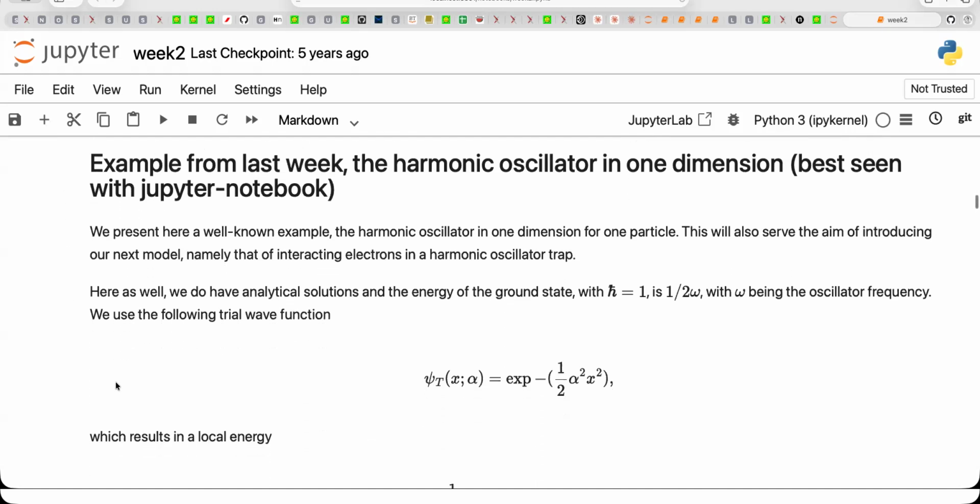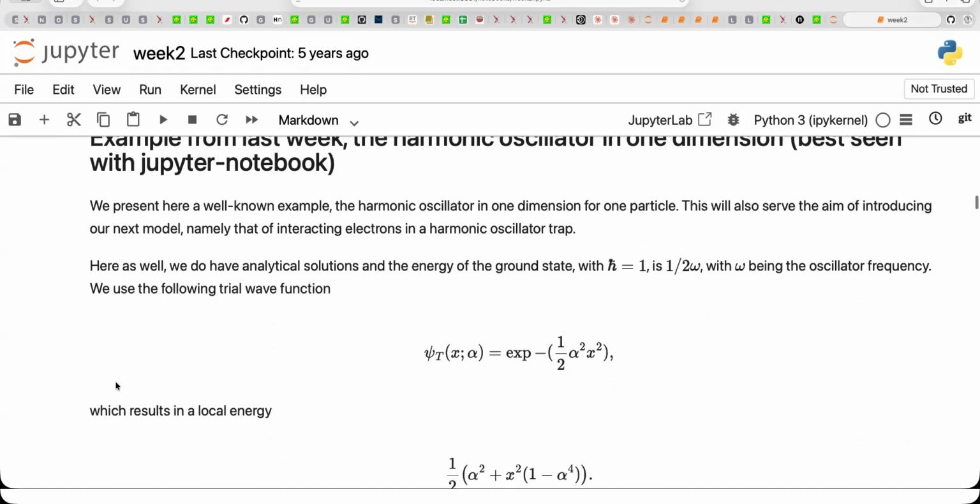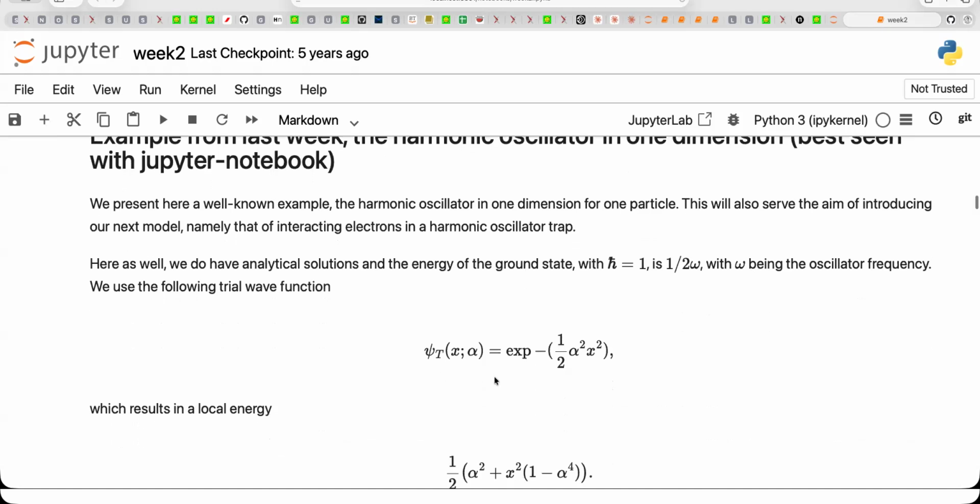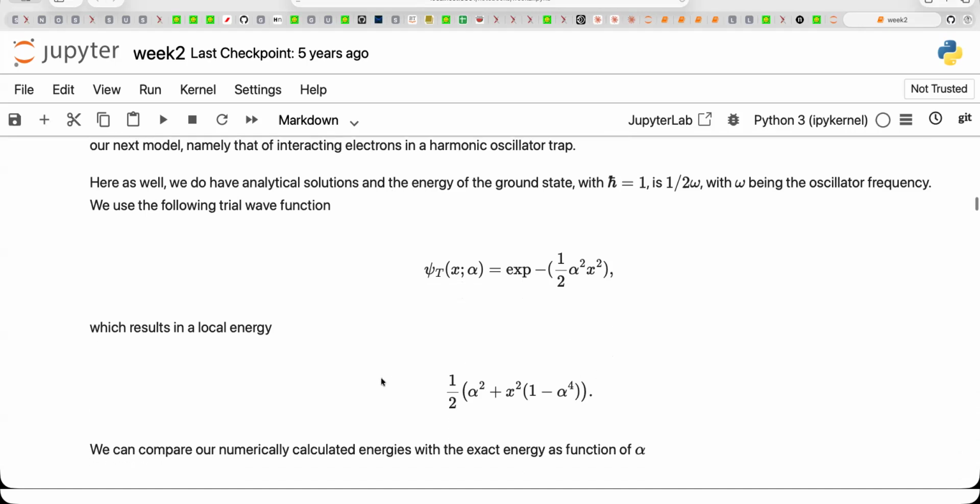So last week, we actually looked at the harmonic oscillator, where we had a trial wave function, which is motivated by the analytical expression for the ground state. And this parameter alpha became the variational parameter. So when it comes to the project, the thing which we want to do first is to calculate the local energy of one particle, which is the expression you see here. And then you're going to do that for more particles.